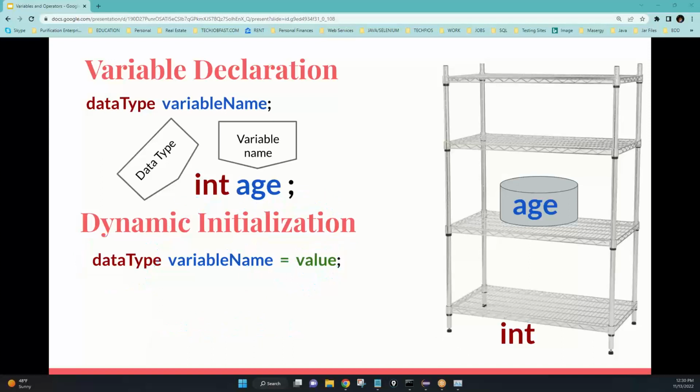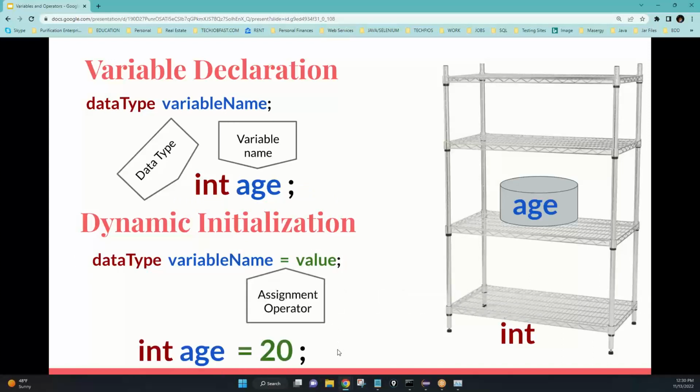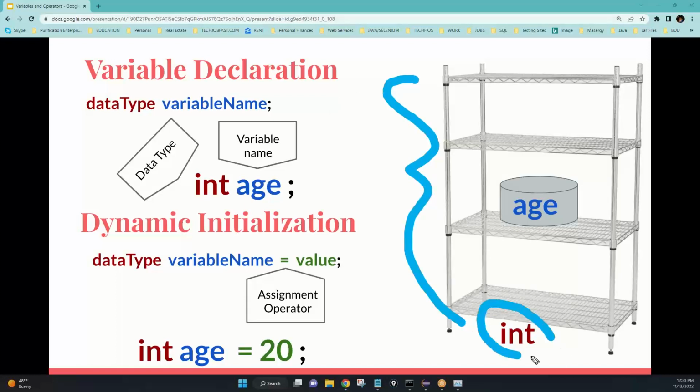For this example, we're going to write int age equals 20. Now that we put equals 20, not only did Java create this pantry of int type and a bucket called age, but this number 20 is going to go and be stored inside that bucket as well.